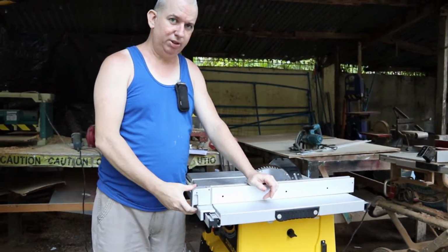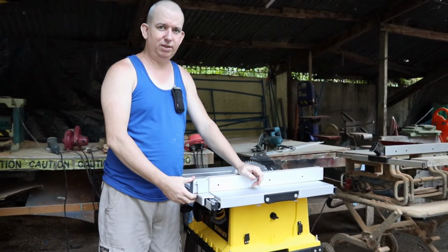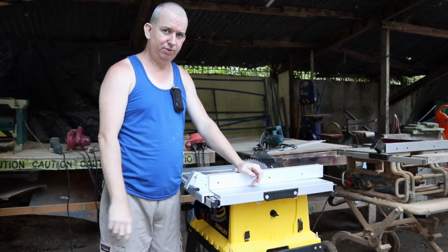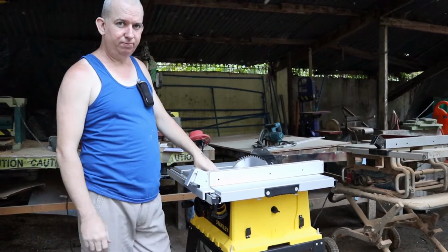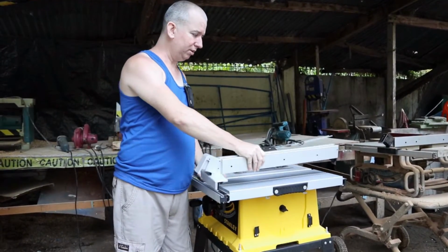And when you're done using your saw, don't leave it in the lockdown position. That's a lot of pressure and stress on the parts in this. Lift it up when you're not using it. When you're going in the house, you're finished for the day, lift it up. You don't have to take it off and store it somewhere. Leave it on there. Just lift it up.